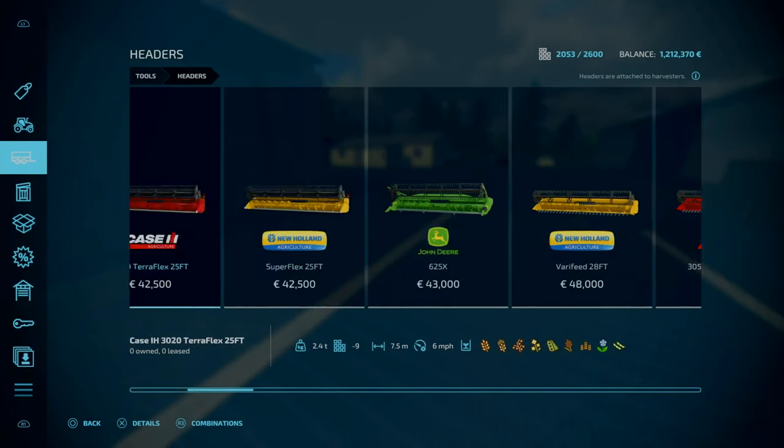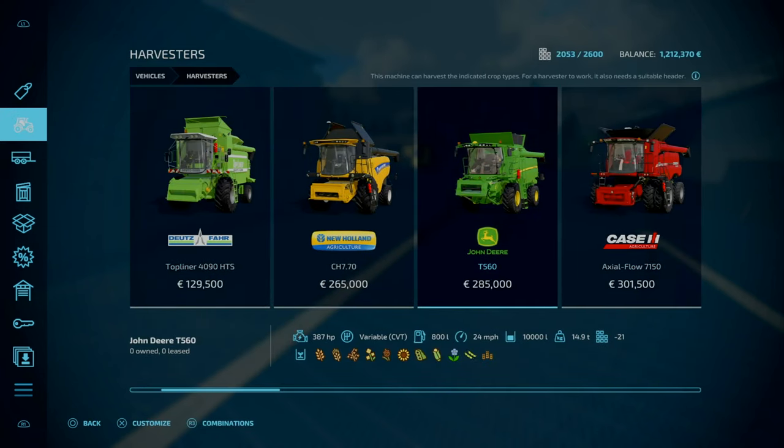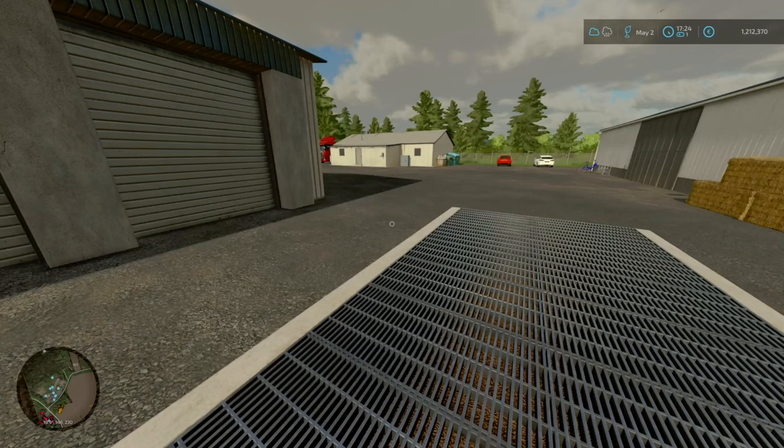What combine is that? Is that the first John Deere? T560. Yeah, that's a bit more powerful. Do we risk it? I think we will. I think, yeah, we'll gamble on that. Saves on the header tray and all that other good stuff. So, yeah, that's what I think we'll do in this episode.